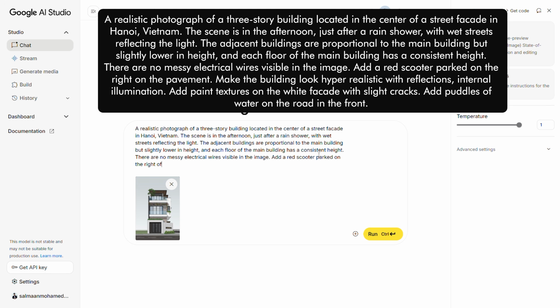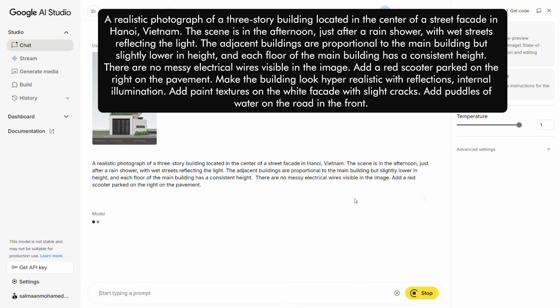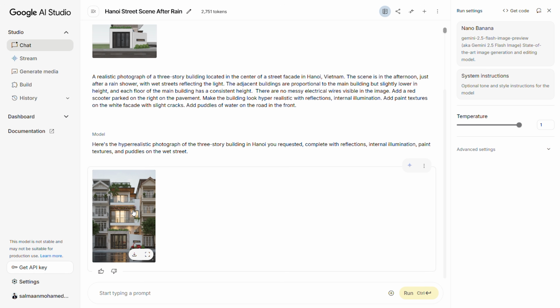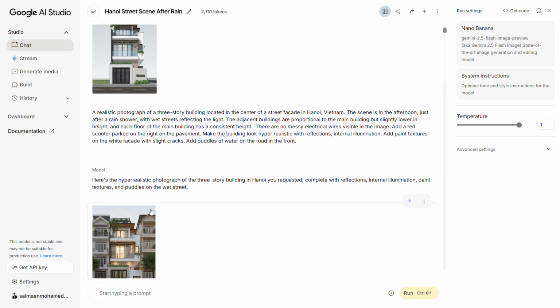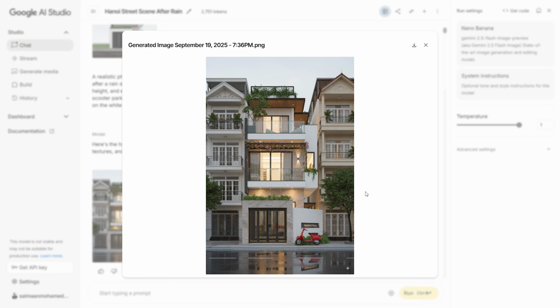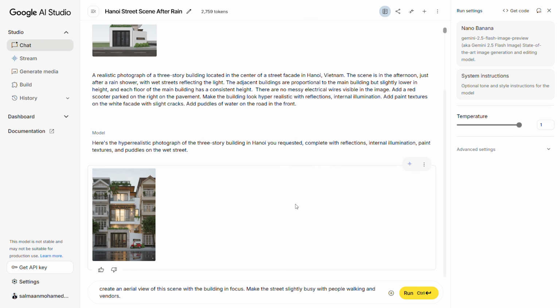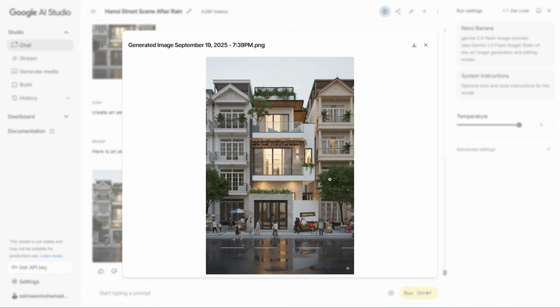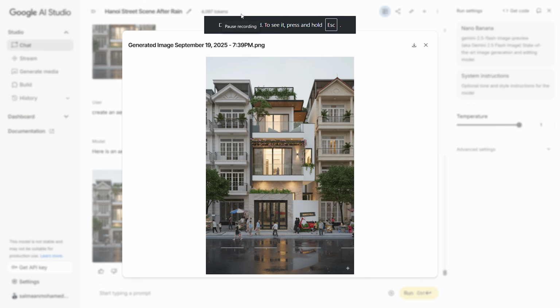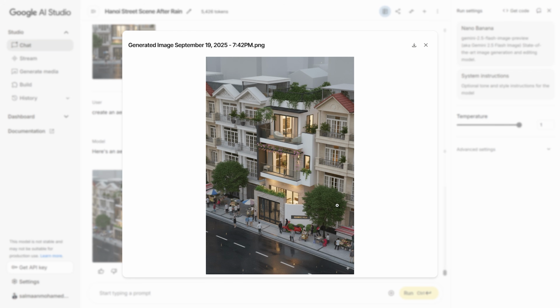This basically comes from observing a lot of architectural photographs and renders, which gives an idea of what makes an image interesting. Click Run and we can see the quality of the output that is generated. You can create something like this for any specific city by describing the same. I then added a prompt to include people in the image, and this was the result. We can also ask the platform to turn it into a drone-style isometric view like this.